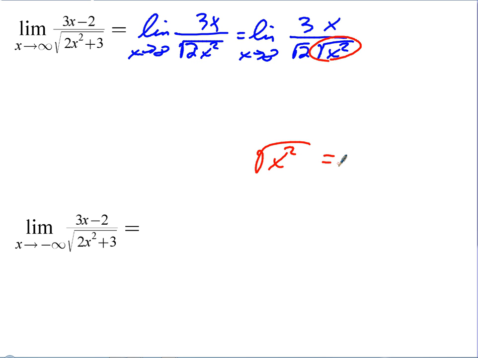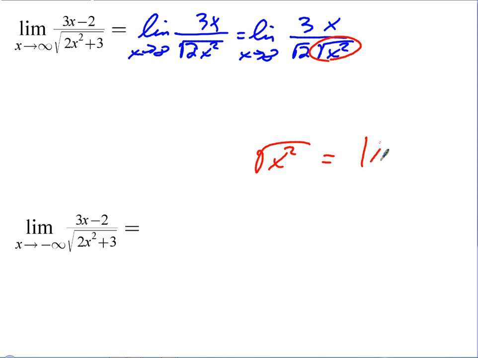What if I put in 3? If I put in 3 for x, I'm going to get the square root of 9, which is 3. It seems to just be x. Put in 3, I get out 3, right? But what if I put in negative 3? I get positive back, don't I? Because negative 3 squared is 9. The square root of 9 is 3. What does that sound like?